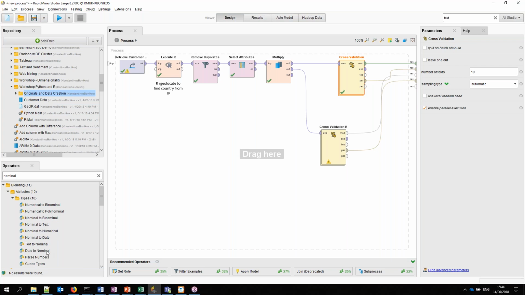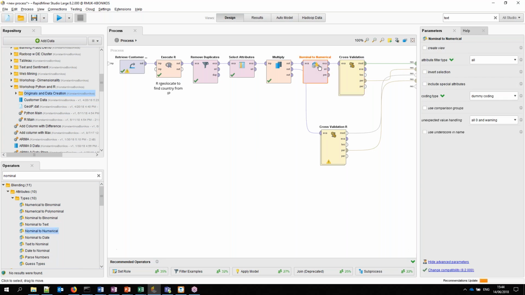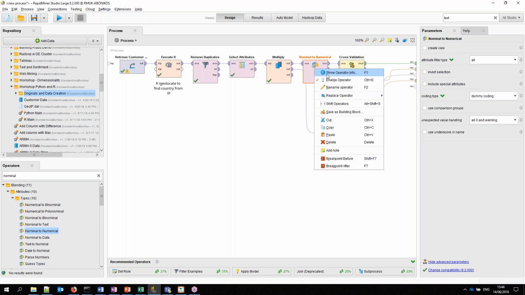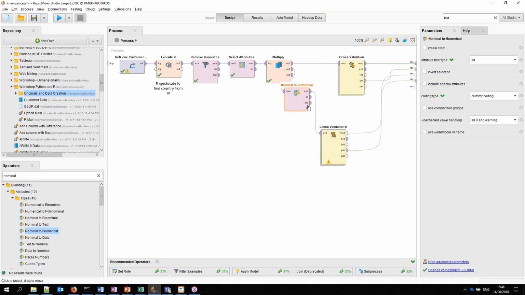So let's go to nominal to numerical, that one, and place it there. No, we place it here. So we convert all the nominals to numericals first, and the way we're doing this is, let me just make sure I'm doing the right thing here.